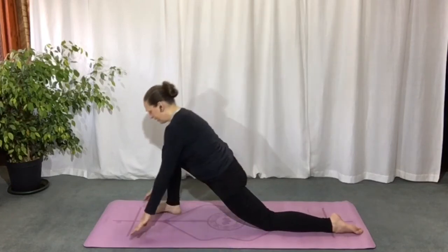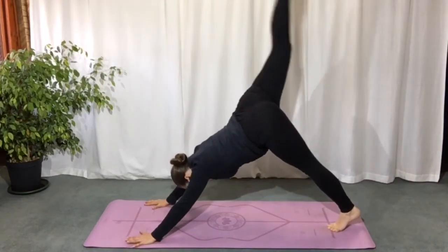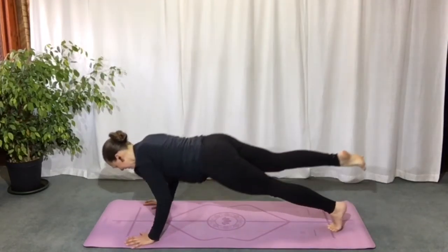Coming to center. Either right leg to plank or down dog split. And then breathe yourself forwards and down.